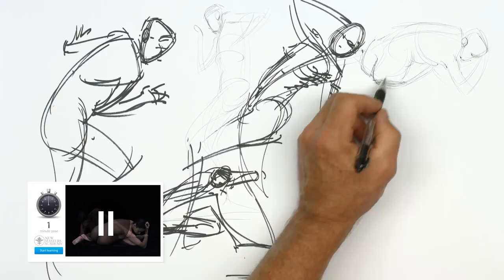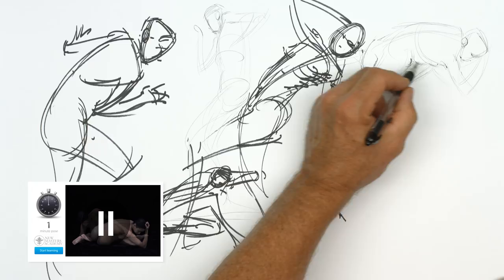Notice on that one I had what I needed, and with a little extra time, I went back and corrected, double checked, emphasized.